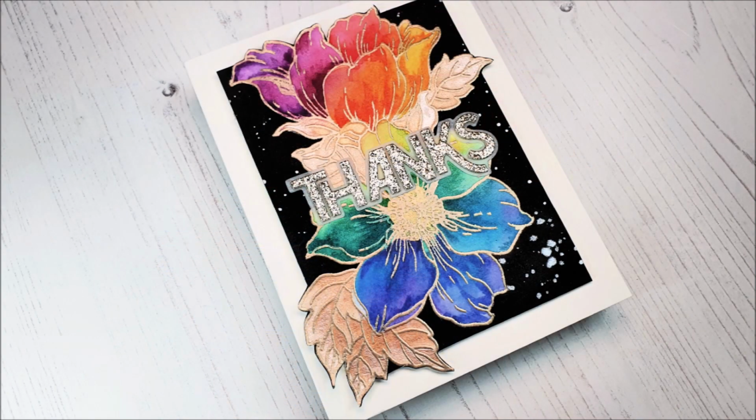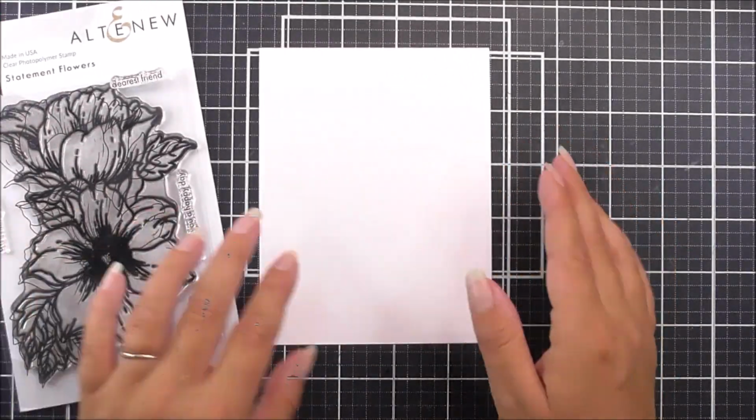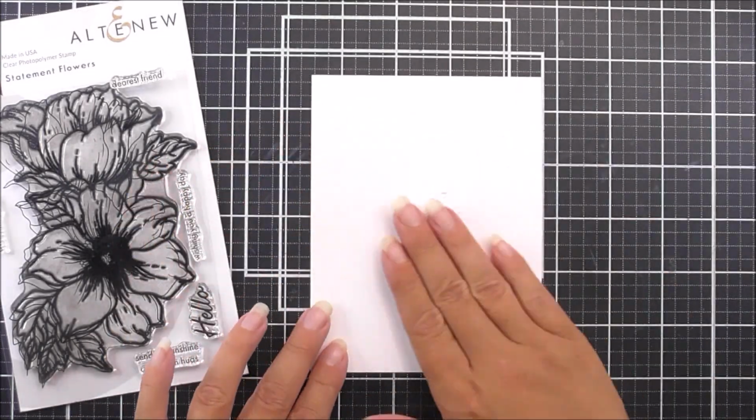So today I'm going to be sharing with you this card with some really bright and vibrant watercolour. To start with, I'm going to be using the Statement Flowers stamp set from Altenew. I also have a piece of watercolour cardstock which is 4 1/4 by 5 1/2.